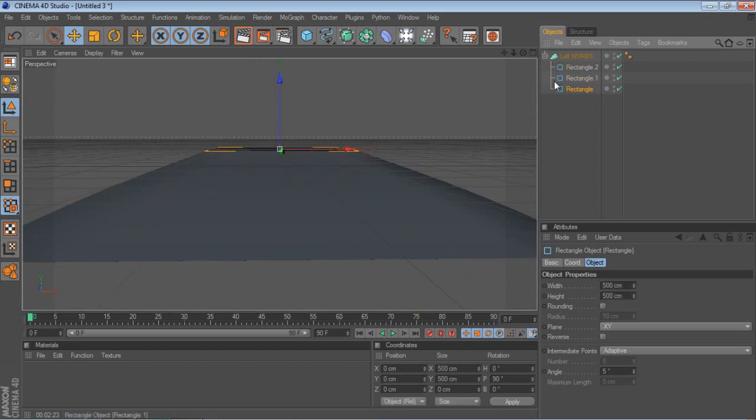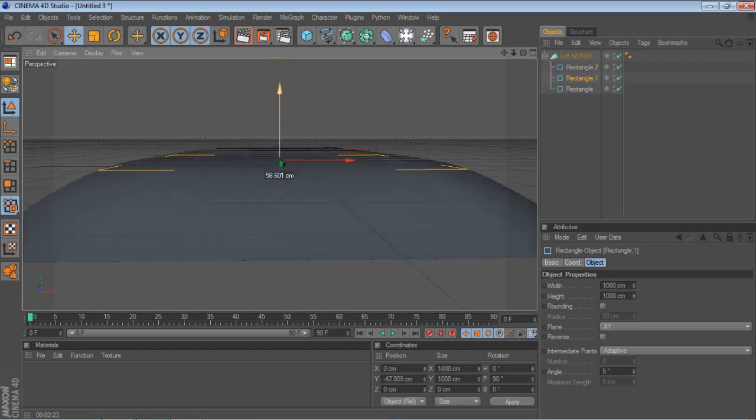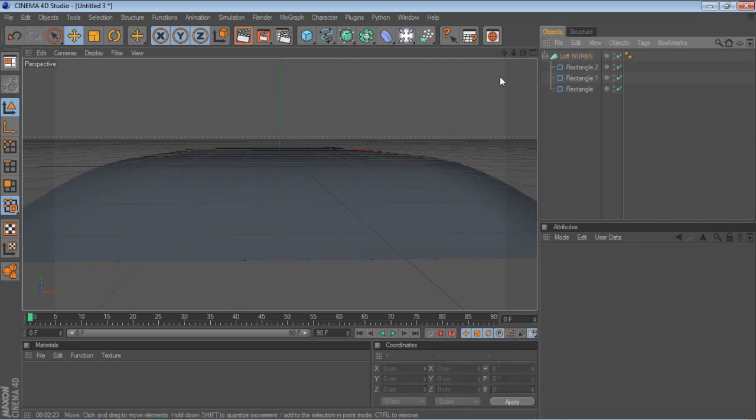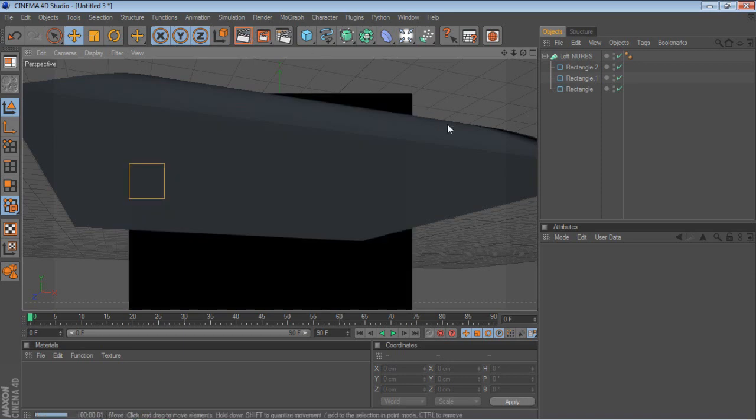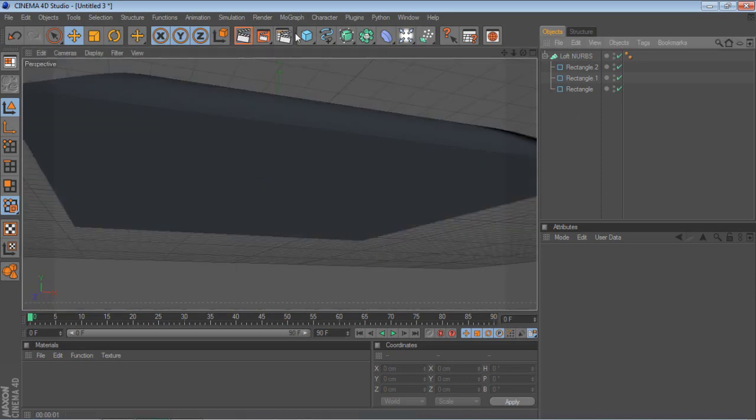Now you're probably going to want to mess around with this just a bit to make it look cool or whatever you like. But if I render this out, you notice that the object has no lighting.